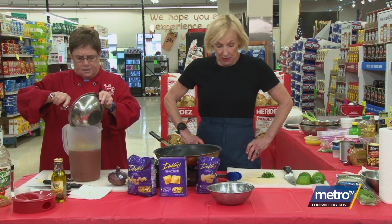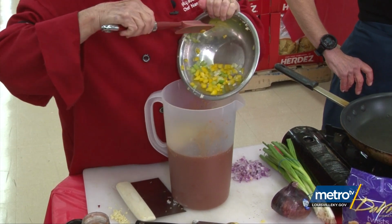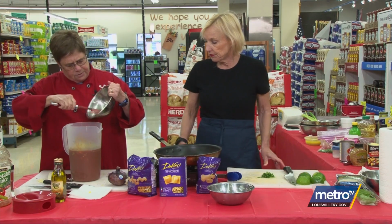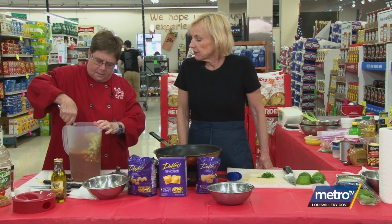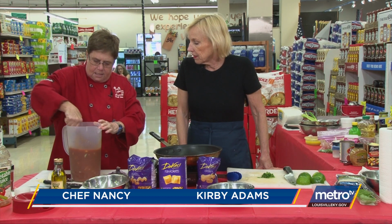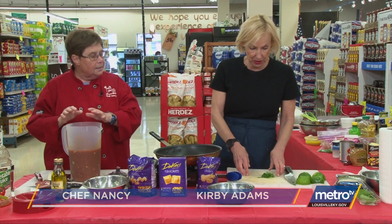That's right. So I've got these vegetables that I've cut up. And you can put any kind of vegetable in here you want. In the middle of the summer, you can put some fresh tomatoes in too, which makes it really fun. Squash, zucchini. You can put anything in here. This is so great doing it in such a big, simple picture like that.